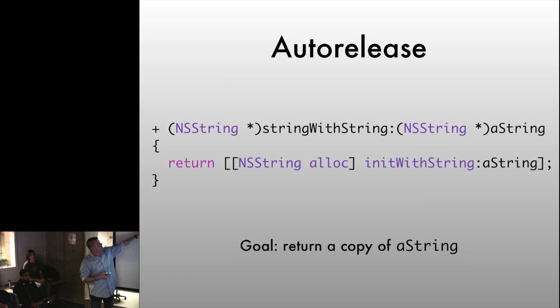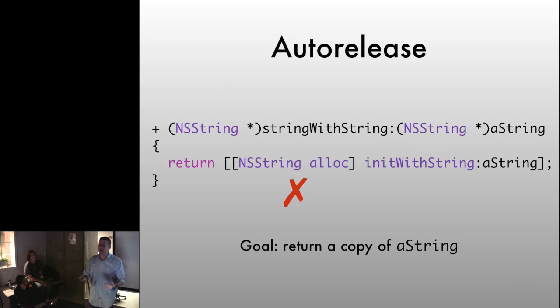Good call. So this is an NSString class method, and NSString allocate, our standard allocator, initialize it with another string. What's the reference count that's returned? The NSString that's returned, the reference count is 1. So that won't work, right? Because at some point, somehow later, we need to get that reference count back down to 0 again.